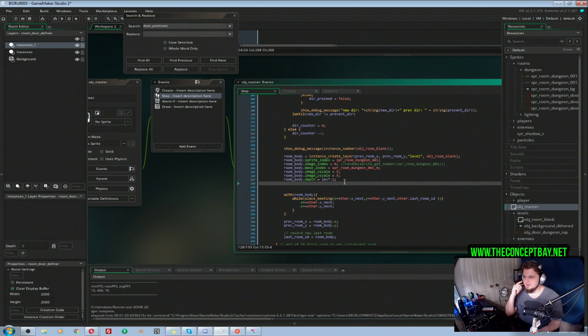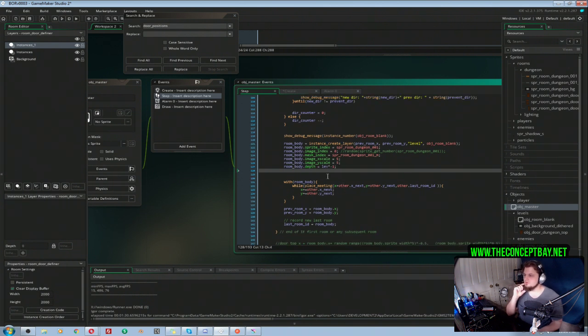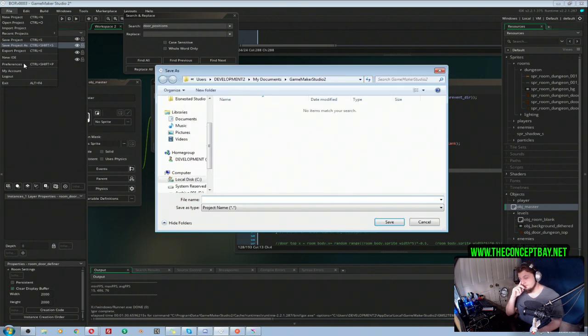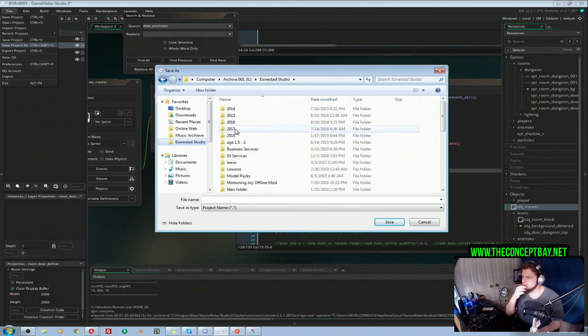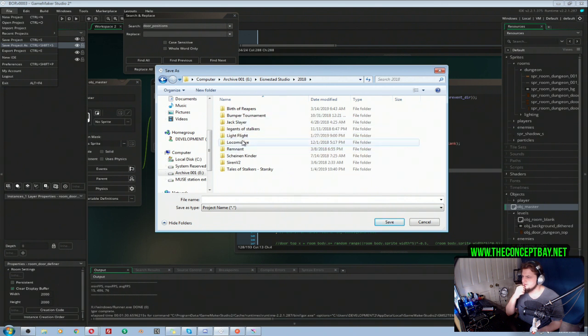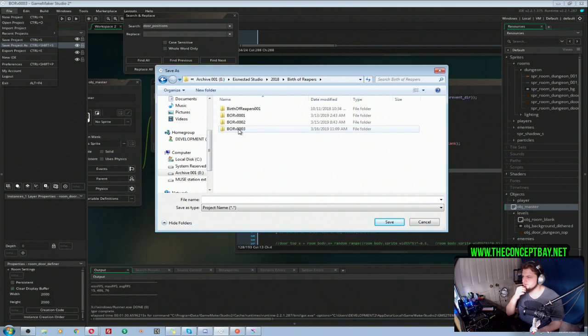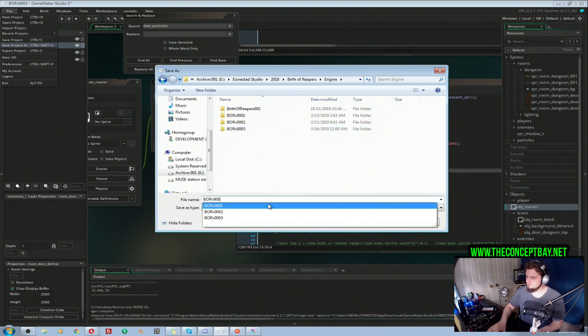And the funny thing is that if I do that, I no longer need to do any of these looping collision check shenanigans. Holy crap, there's so much stuff that's gonna run faster just because I do this instead. Let's see, I need to save this. Birth of Reapers engine. So this would be 4.